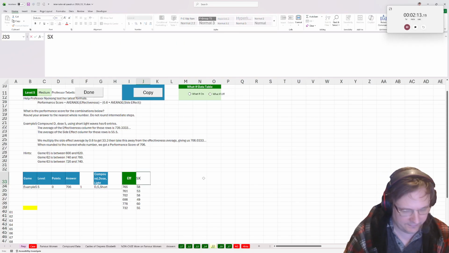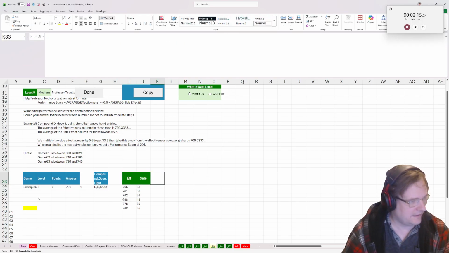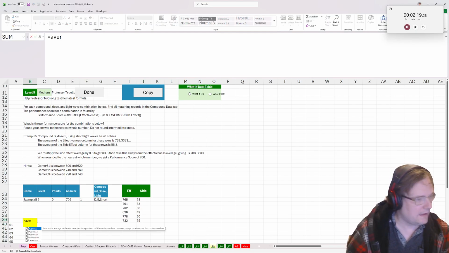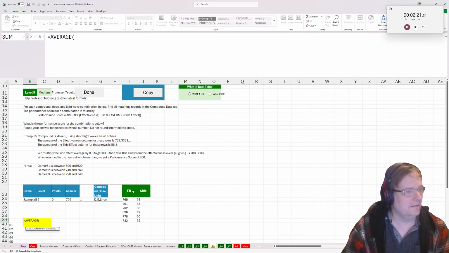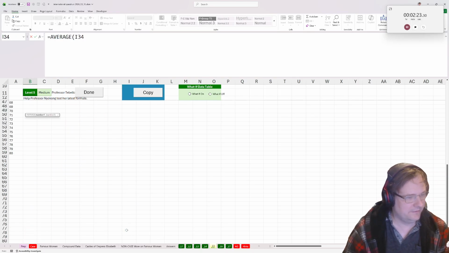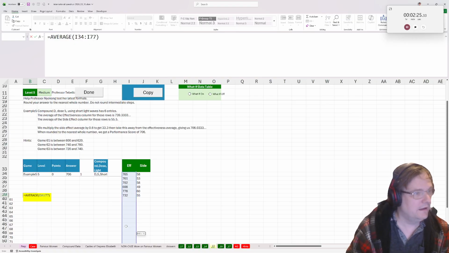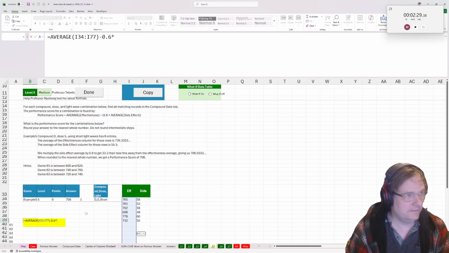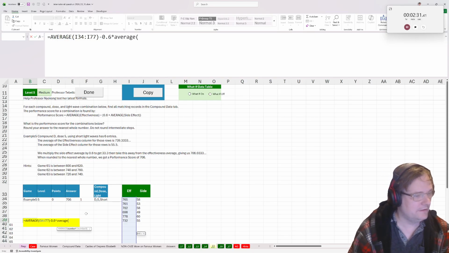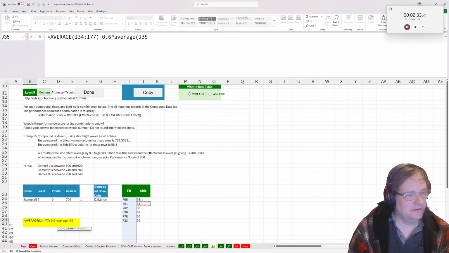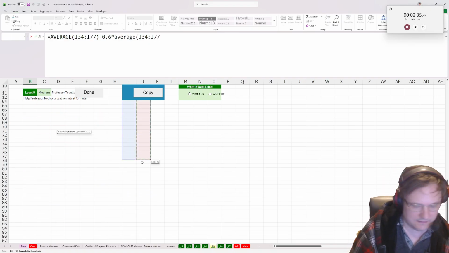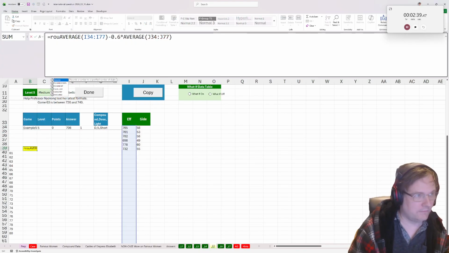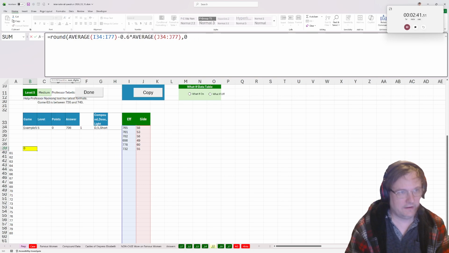So this is effectiveness and this is side effect. So the formula is the average, and I don't know how long this is. Could make them into arrays, but I'll just do this instead. Average of the effectiveness minus 0.6 times the average of the side effects. All right, and then round that to 0 decimal places.